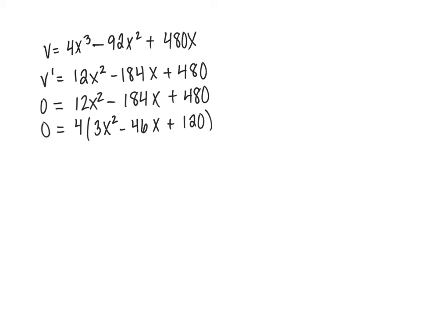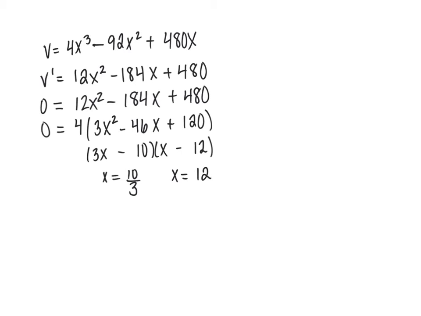You can choose at this point to use the quadratic formula. I'm going to factor by guess and test. So we have 3x and x. And I'm going to try the factors of 120. I'm going to try the ones that are closest to each other first. So I'll try 10 and 12. So if I put 12 here and 10 here, let's see if that works. 10 and 36. That'll work. To get 46, they both need to be negative. So this answer, x is equal to 10/3, and this answer, x is equal to 12.